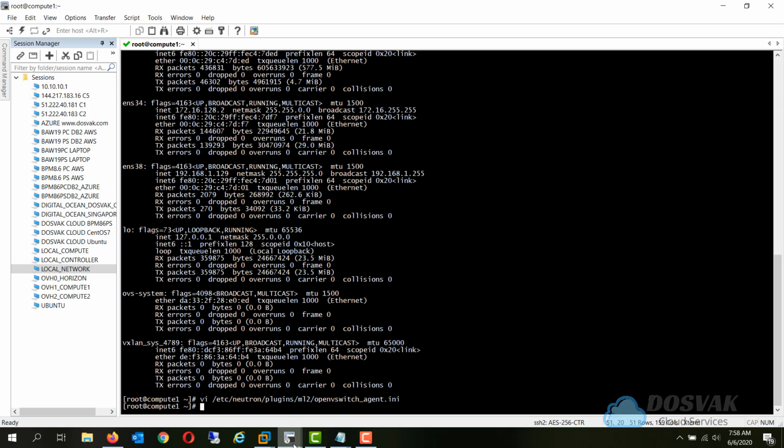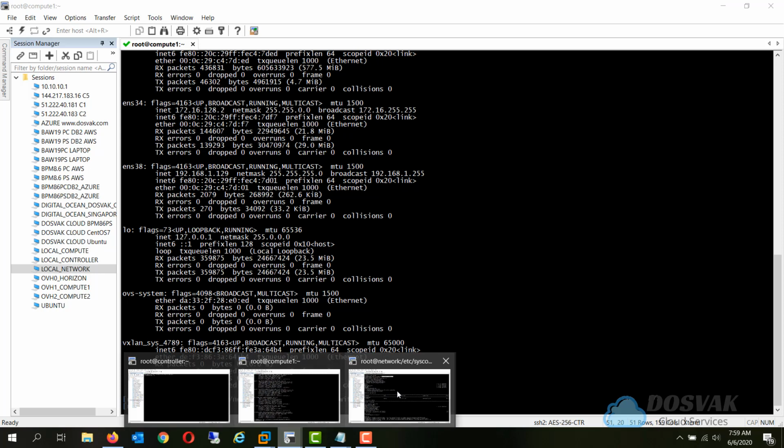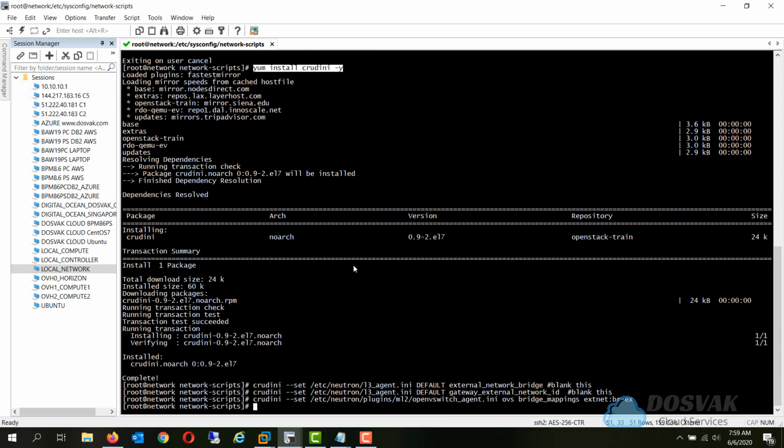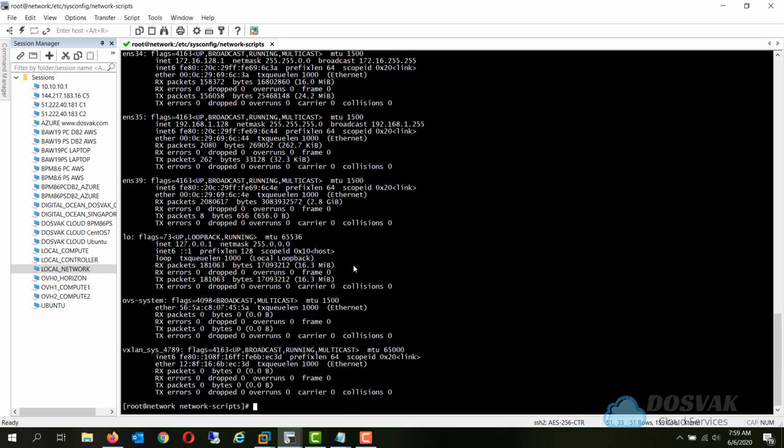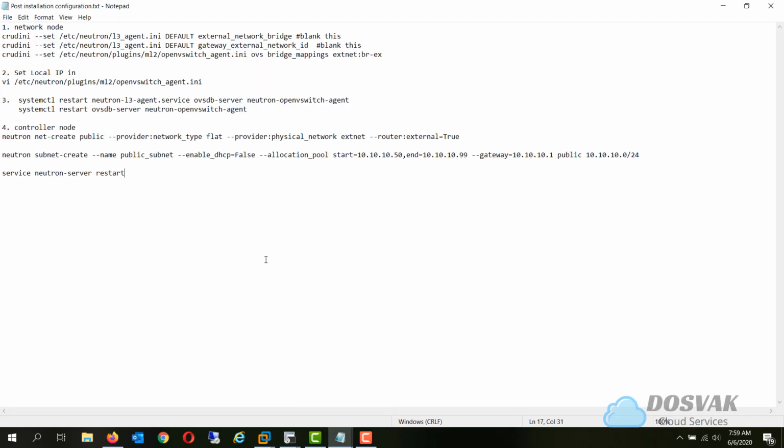Same thing needs to be done on the network node as well. Here the local IP is 128, so we will be setting that IP.